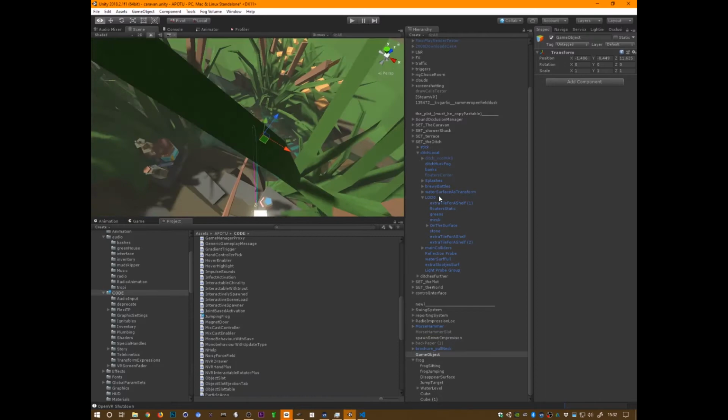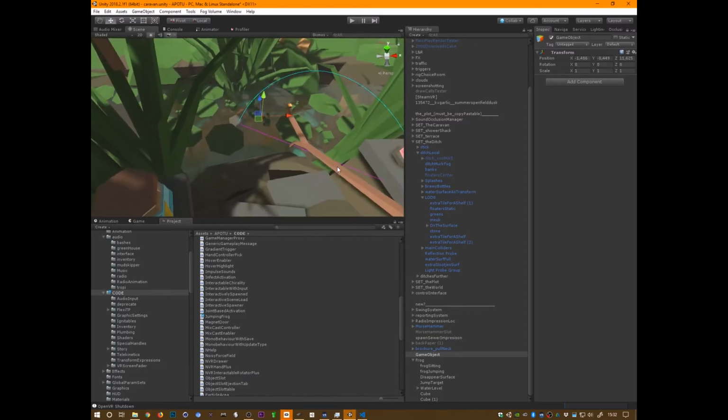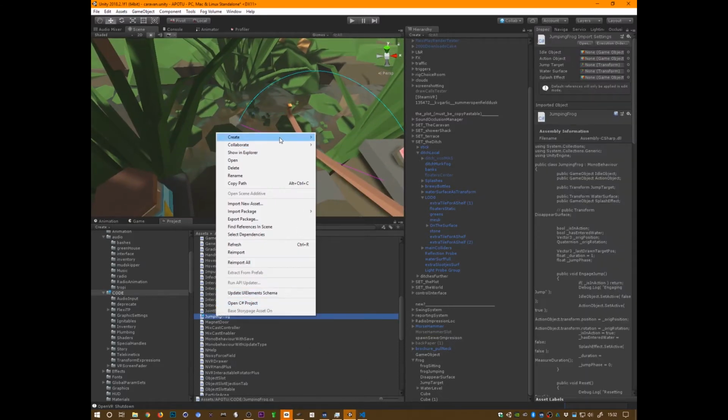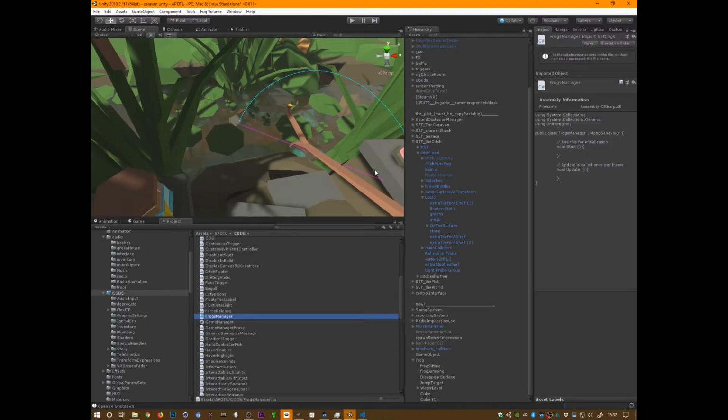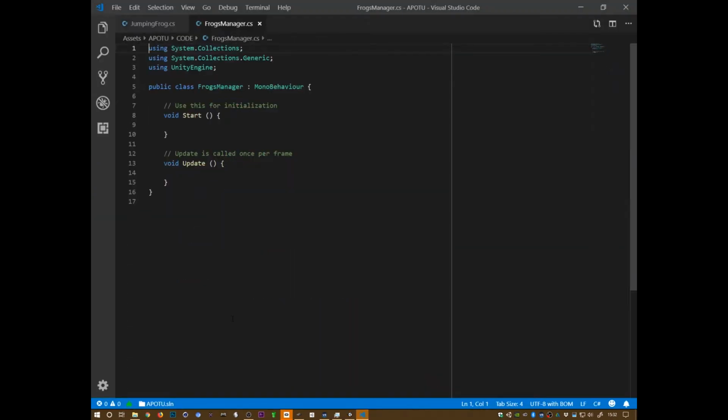Alright, cool. Then let's create our little script here. Frogs manager. Now obviously I might expand this so that it's not actually a frog manager, but just a critter manager of some sorts. But we'll see.